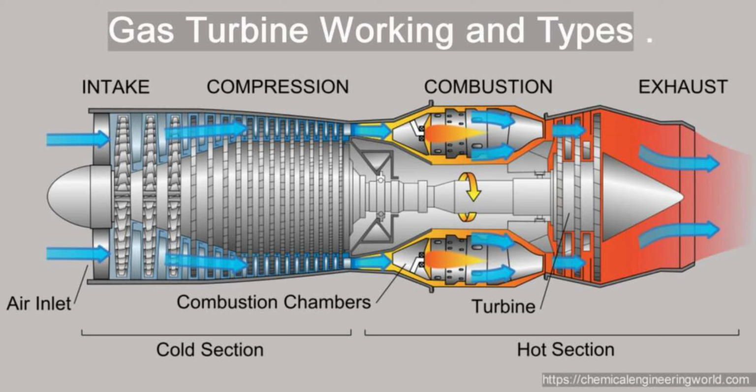Where are most APUs located in modern jet transport aircraft? In the tail cone of the fuselage. What is the function of an APU? An APU provides electric power and compressed air when the main engines are not operating. What are the two sources of compressed air from an APU? From bleed air from the APU turbine compressor or from a load compressor driven by a free turbine in the engine.